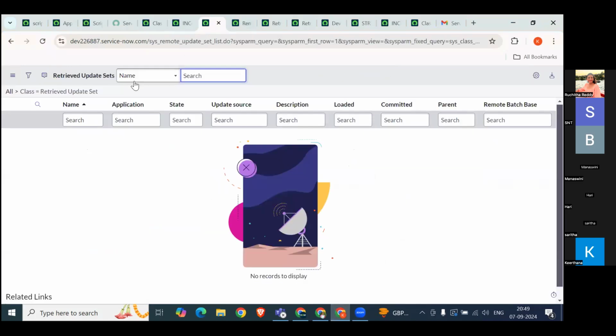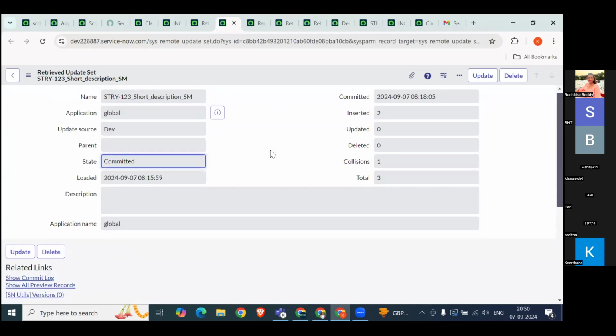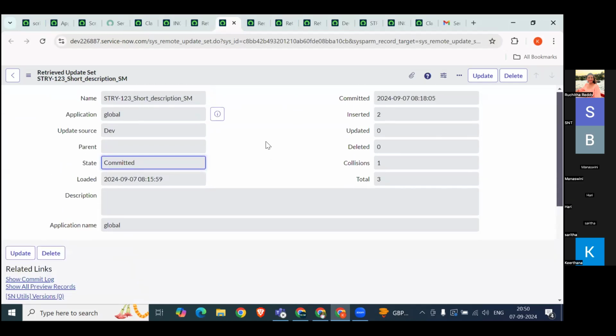Let me open the retrieved update set here. Once we have committed the update set, we can't back it out in production.